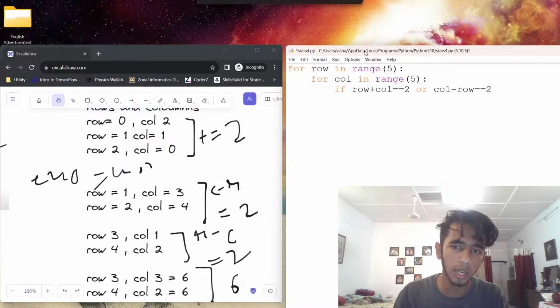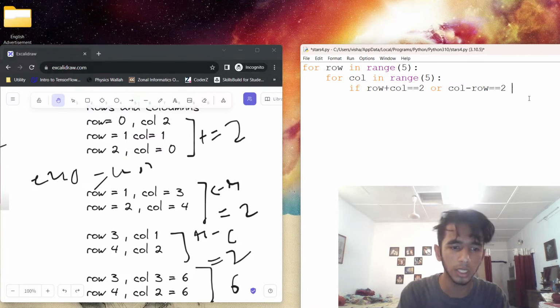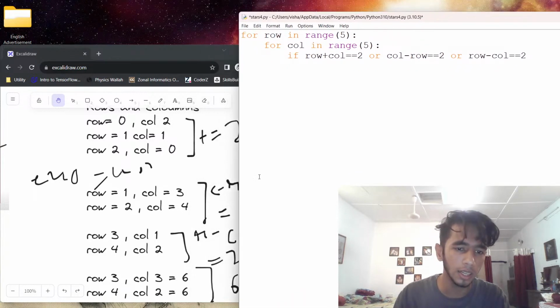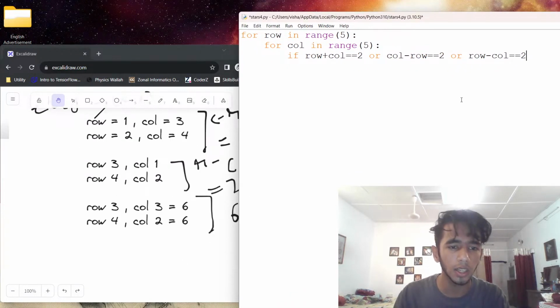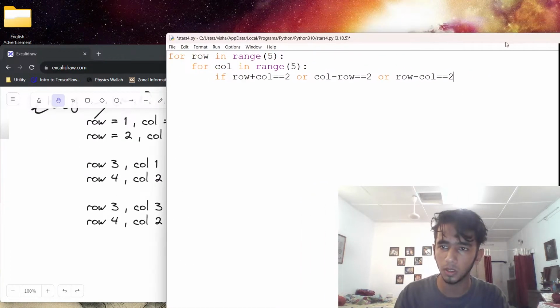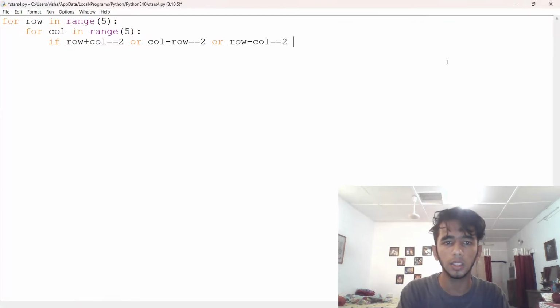The third condition that we are going to put is, or if row minus column is equal to 2, and the last condition is, or column plus row is equal to 2.